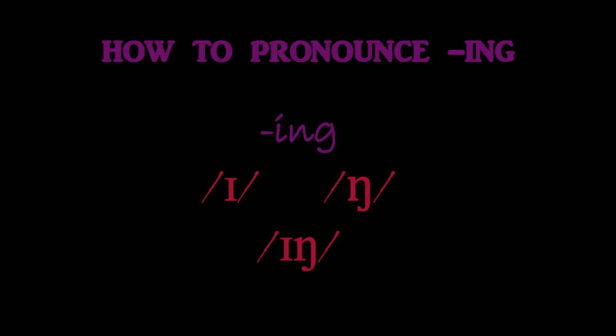So let's break this down. First of all, we've got that short I vowel. And then the second part of this is an ng. Now, the best way that I can describe this is that it is a marriage between the n, that is vibrated up in the nose for the letter N, and then it sort of moves towards where the G would happen, but it stops before you get there.